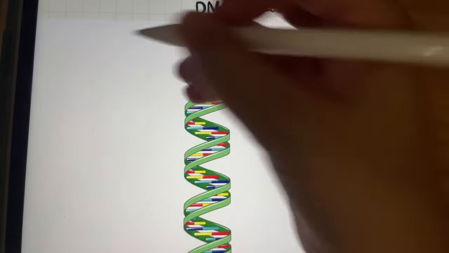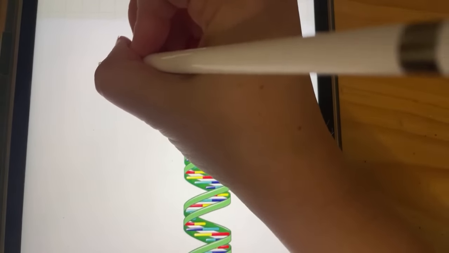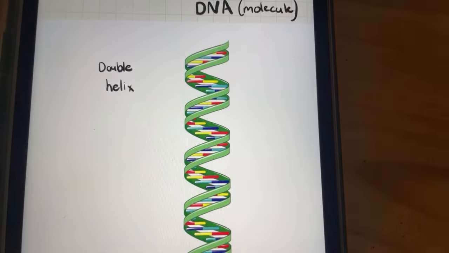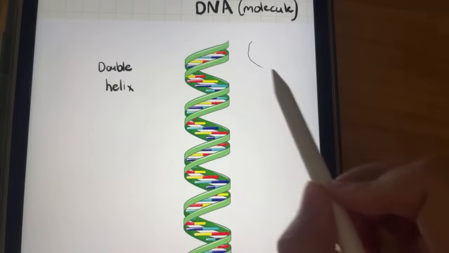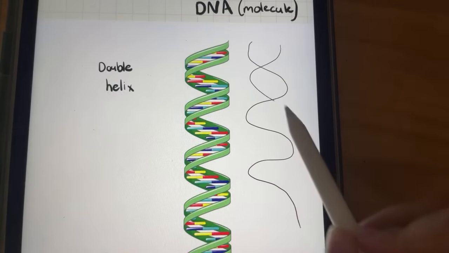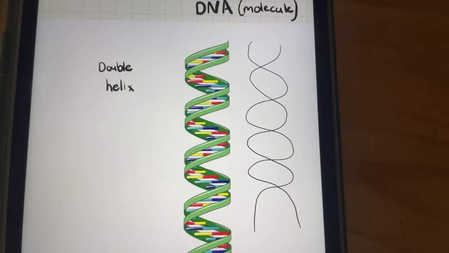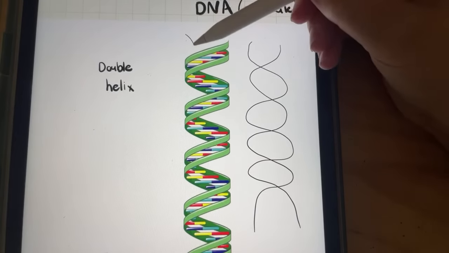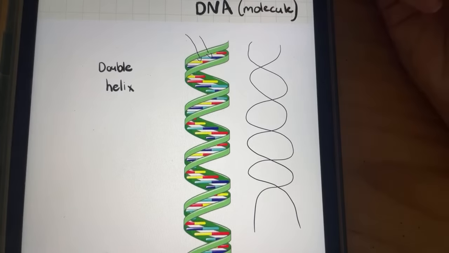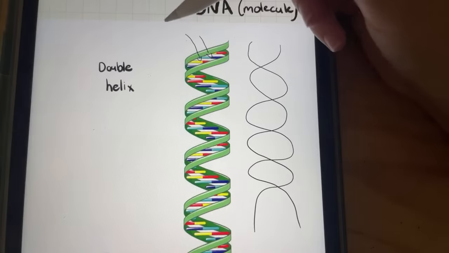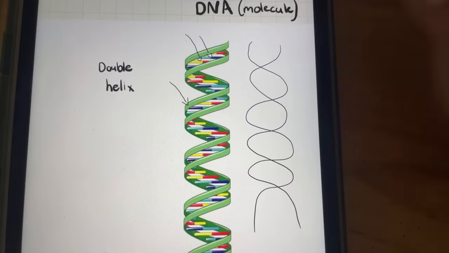Our DNA molecule here has this twisted shape, which is a very defining quality of DNA, and we call it a double helix. If you were to draw it out by hand, you would do something like this, and that mimics the double helix shape of it. It's a twisty ladder. You'll also notice some colorful components on the inside, and I'm going to get to what those are very soon. The other structural component is this green ribbon structure on the outside. DNA is made out of smaller building blocks that I'm going to unpack for you soon, and then I'm going to explain why DNA is structured the way it is.